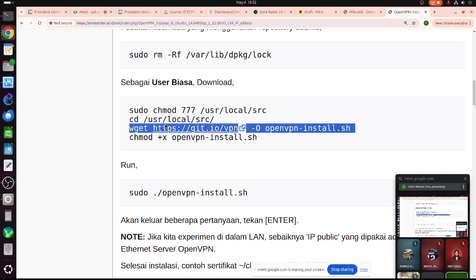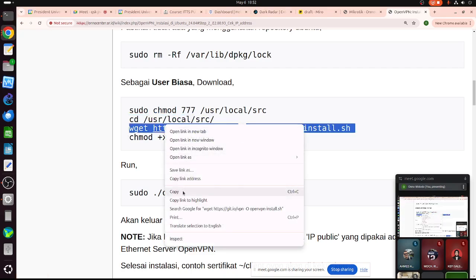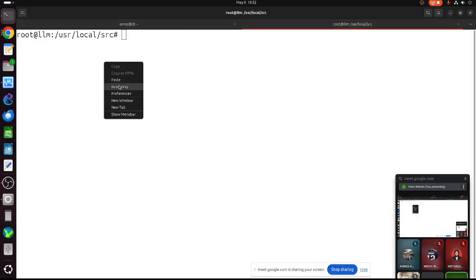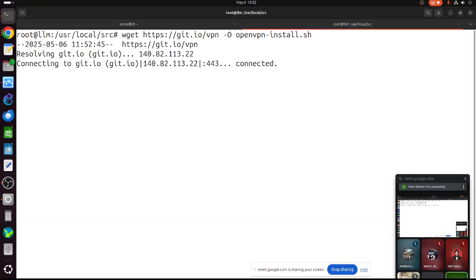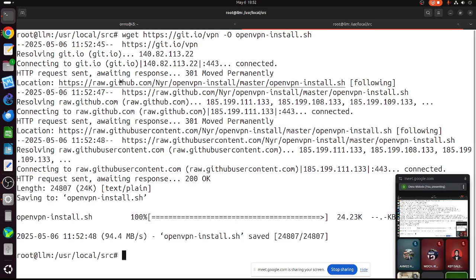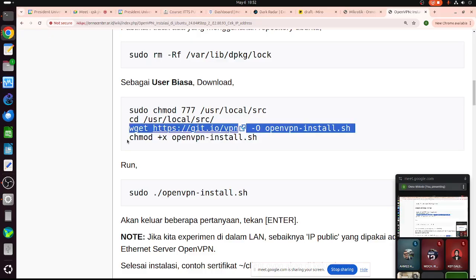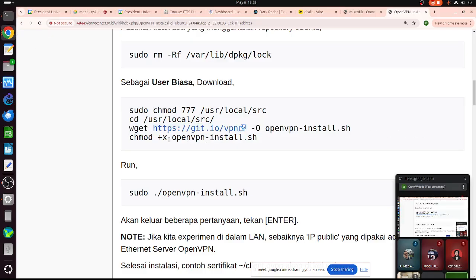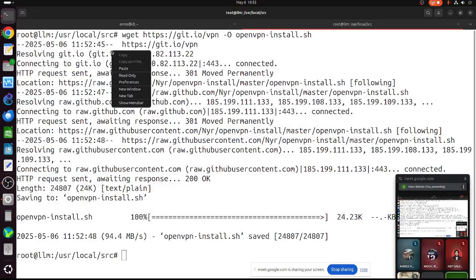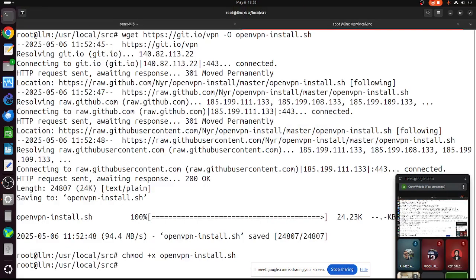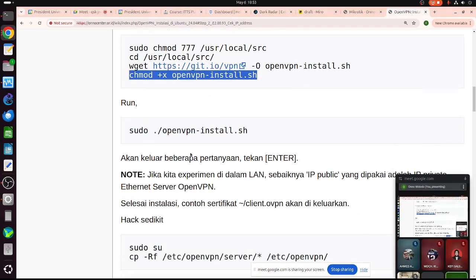Now I download the script for installation of the server. Okay, it's downloaded. I allow the script to be run. Now run.